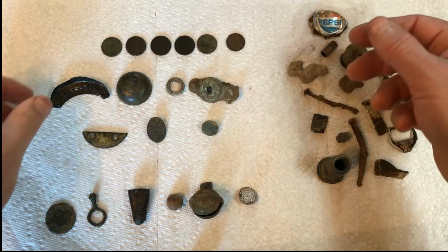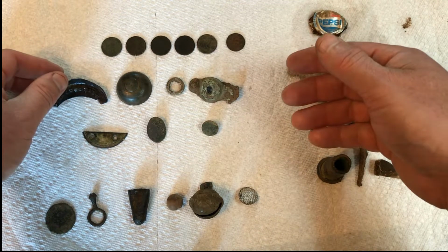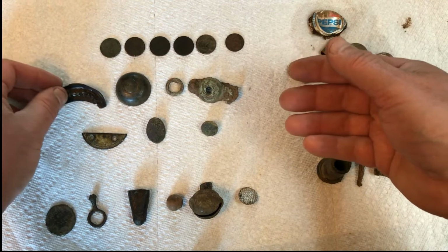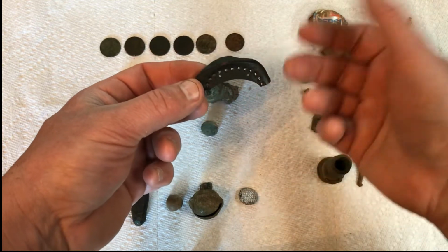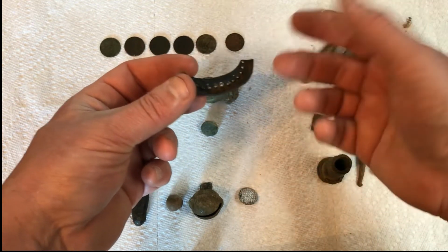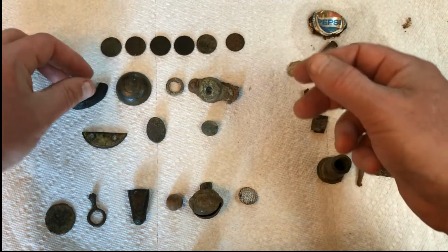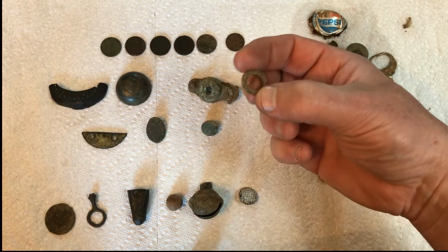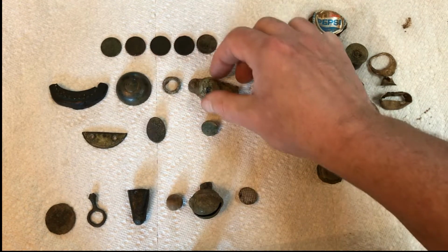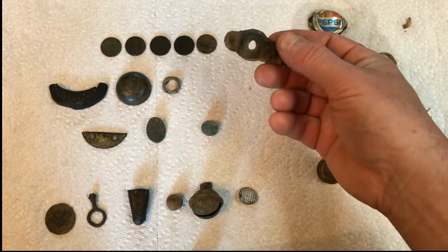And then down here we've got some things from the 1800s. There's a couple of things that were in a previous video that you may have seen. This is the toe tap, or heel plate, boot thing. Not plate, heel boot tap thing. I don't know what they call it. But toe tap. And then we've got like a grommet here of a canvas, something or other. A piece of furniture hardware here, I believe.